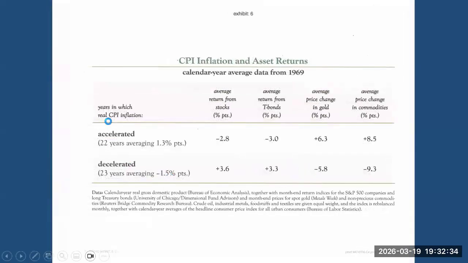Then he does the other side. What if you're in an inflationary environment? Stocks and bonds, this is the real key. I think this is the key to the whole thing. Most Americans diversify their portfolio with stocks and bonds, and that means they're diversified for everything except for inflation. And you got to think through that. The nice thing about commodities, so the good thing here is both gold and commodities, because gold is a commodity, should do well. We're seeing here recently gold is not doing well. It's down a bunch with all this inflation with oil prices up.